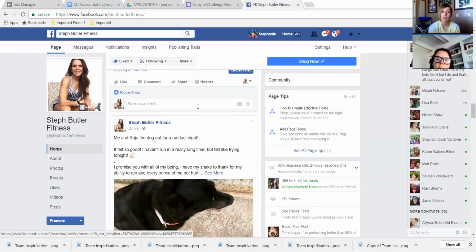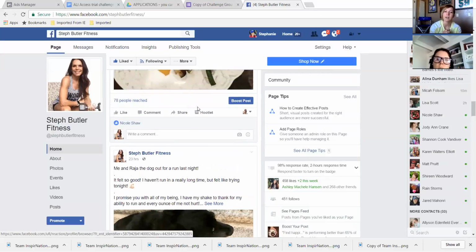Videos do way better, live does better, but actual pictures and stuff, unless people are engaging, the more people engage, the more it gets shown other places. So that's why you want to be really intentional about posting stuff that's going to encourage engagement, asking questions or stuff like that, because then it's going to be seen more.